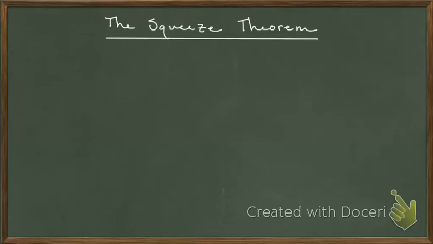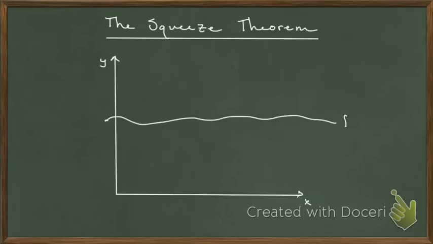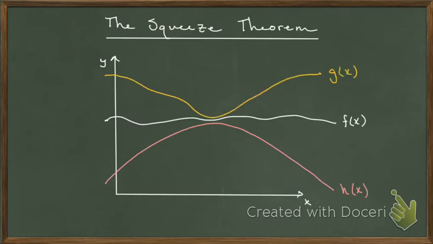I want you to imagine that you have some function, f of x, and that function has two friends. One friend is h of x, and the other is g of x, and one of them is bigger, and the other is smaller than f of x. So here I've got f of x is some general function, g of x is larger than f of x, and h of x is smaller. Okay, I want to know what is happening at c to my function f of x.